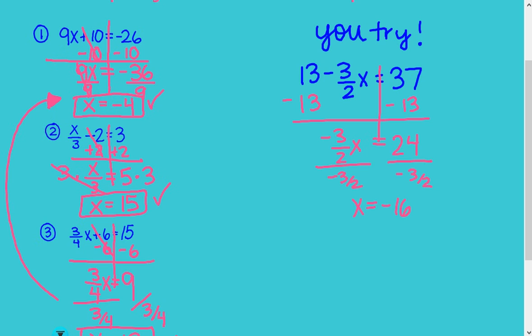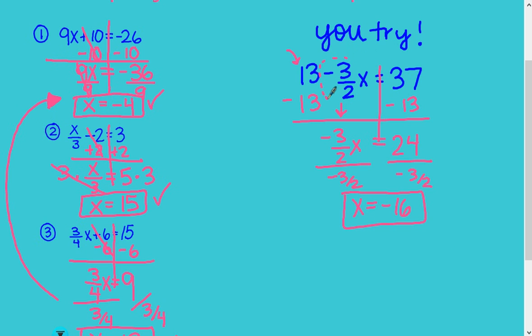All right, if you're coming back on, I hope that you were able to find that x was equal to -16. A couple common mistakes that I see happen in a problem like this is, one, students will oftentimes add 13 here, but remember, this is already a positive 13, and the opposite of that positive 13 is a negative 13. The second common mistake that I see is this.